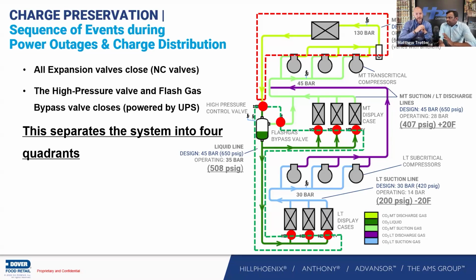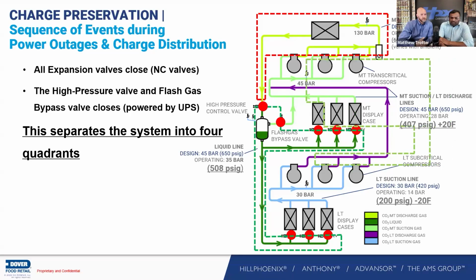That happens instantly when you lose the power. And Rob, we'll get to your question in just a second. It happens immediately. So the way we are explaining it, the system will automatically be divided into 4 quadrants. We are showing the 4 quadrants and the importance of those quadrants. Some OEMs do it with a UPS, like ours, a standard Hillphoenix. We do a standard UPS, and the battery is installed on the rack. Some do it with capacitors, and some don't do it at all. It depends upon the manufacturer who does the design.